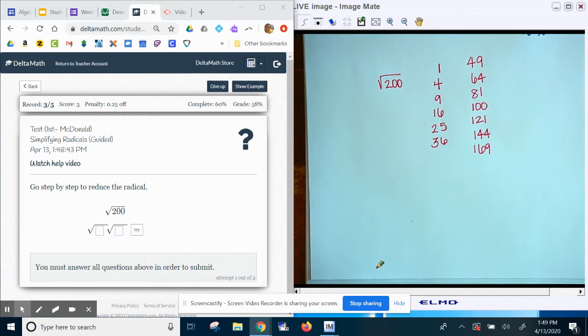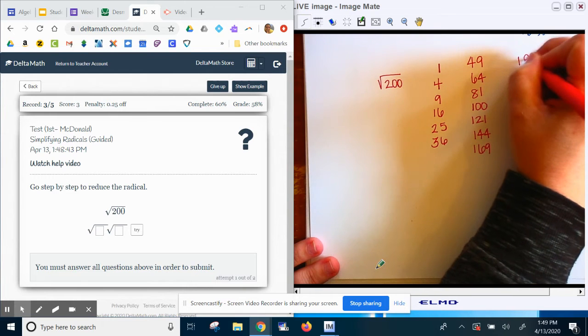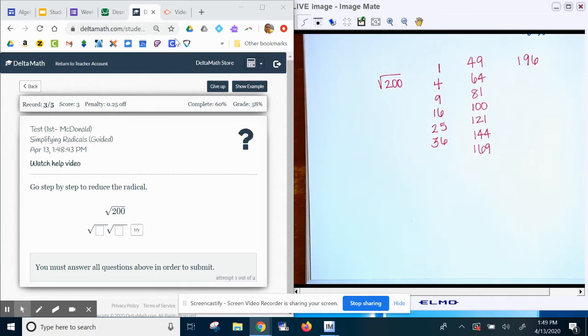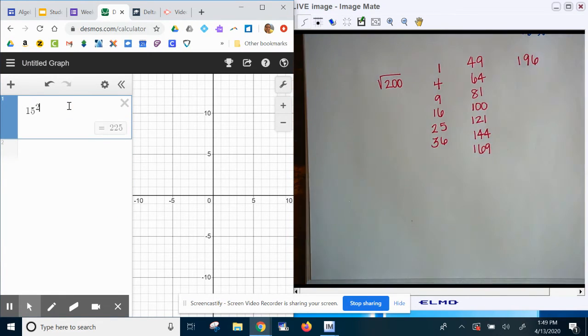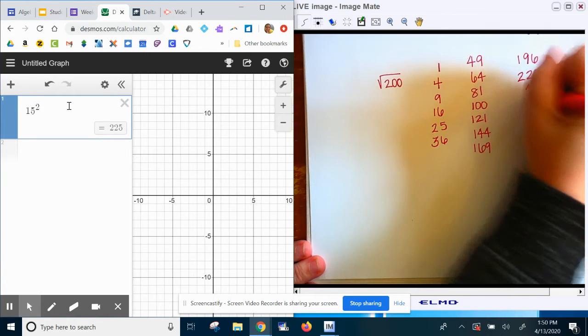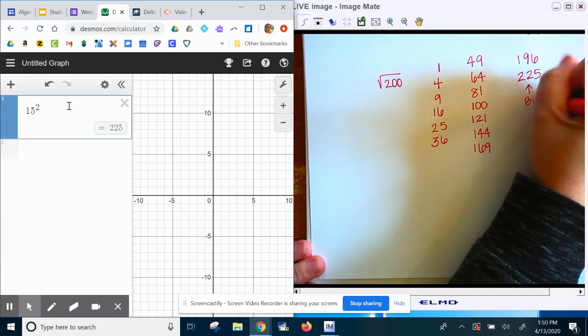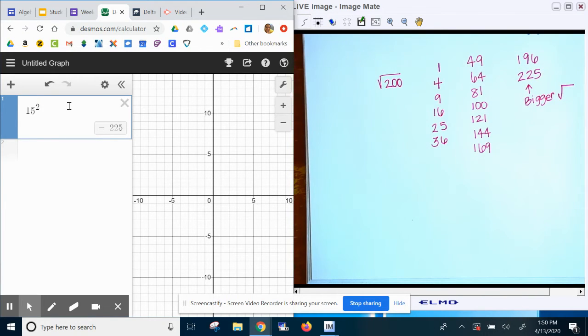We're going to keep going because we can, but I'm going to show you that we're going to knock off the ones that we just kept going. 14 squared is 196, and 15 squared, I don't know that one off the top of my head. 15 squared is 225. So now this is bigger than my square root. So I know for sure nothing else can go in. And I know that 225 is not possible because it's too big. It's bigger than my square root.